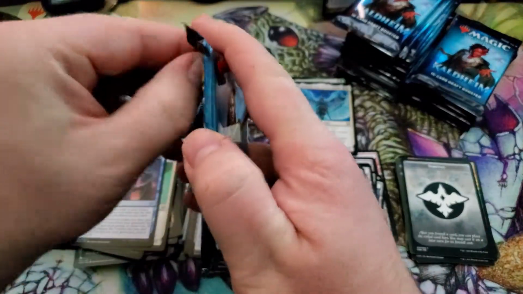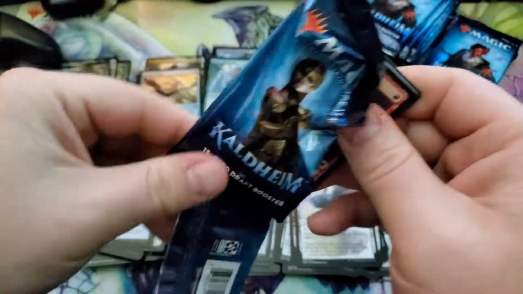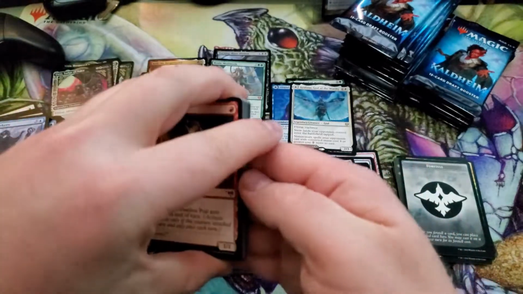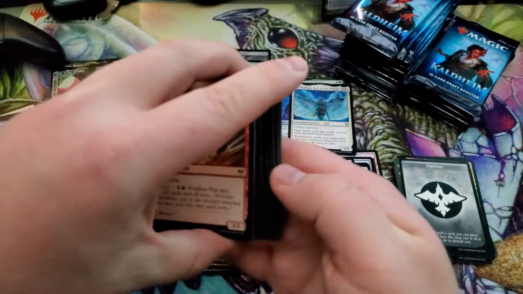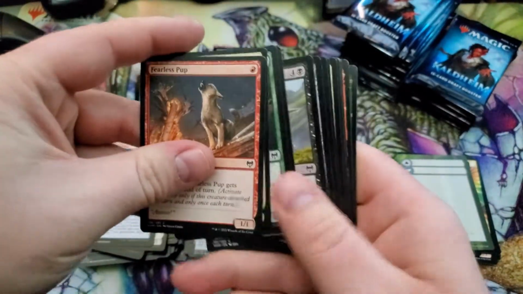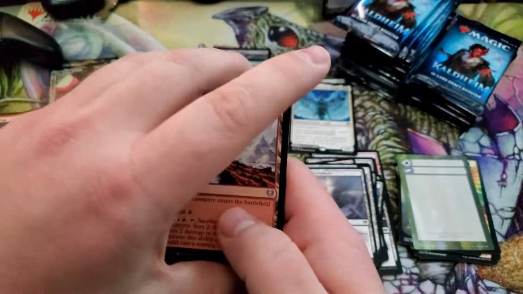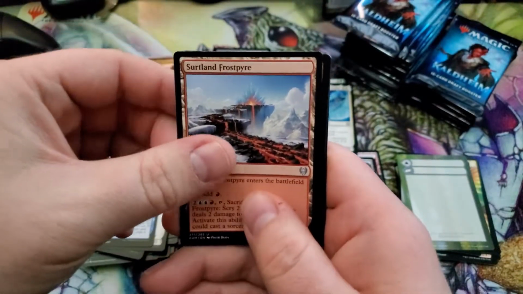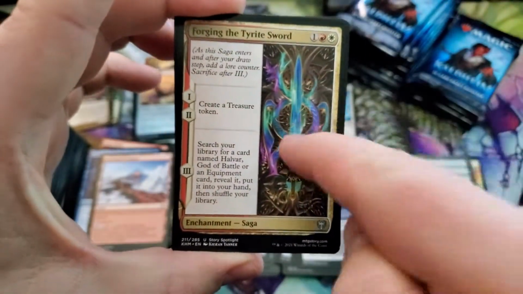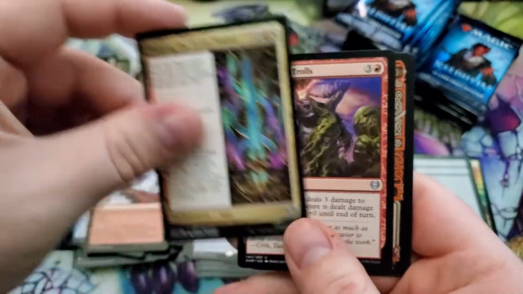The Foretell token, counter, whatever it is. All right. Let's see here. I just revealed that, and I didn't mean to. I meant to reveal that and get it out of there. Okay. Here we go. Ooh. Surtland Frostspire. I want this card in foil. I want it in foil so bad because this would be so pretty.